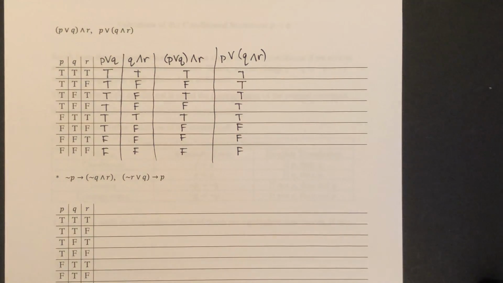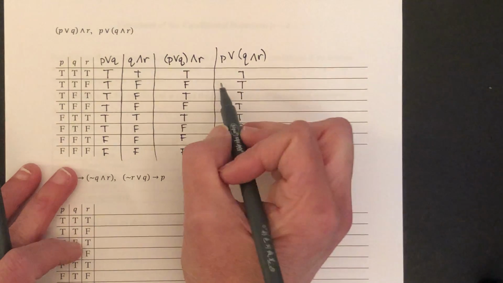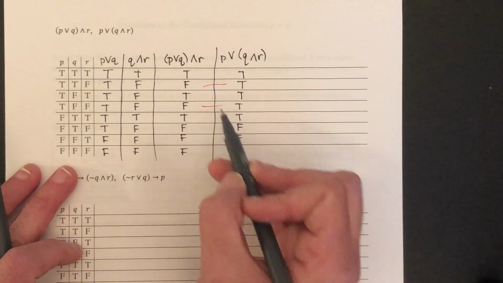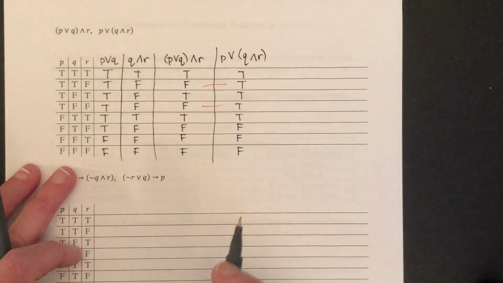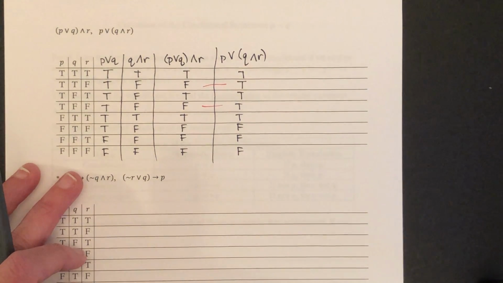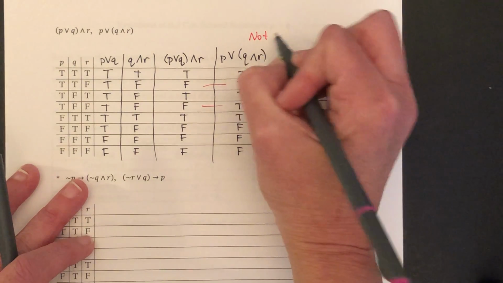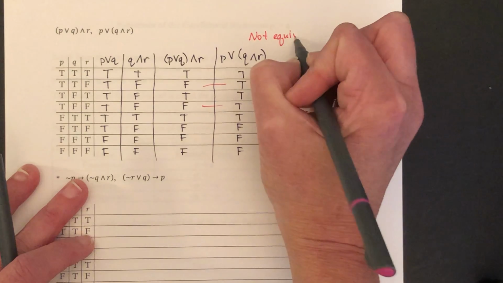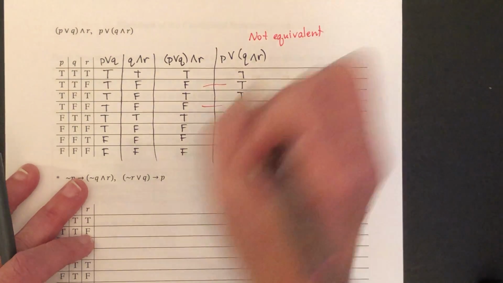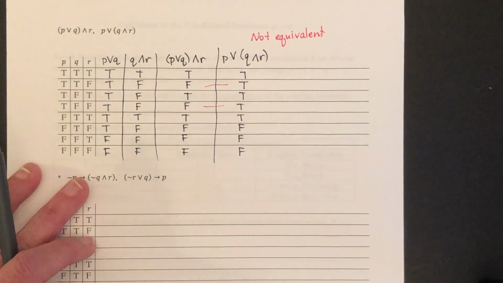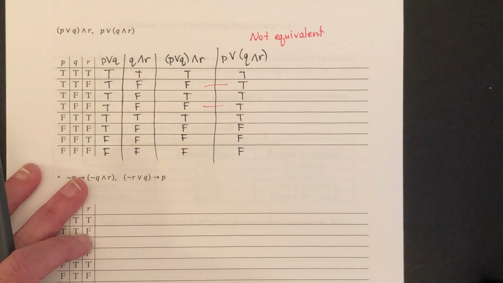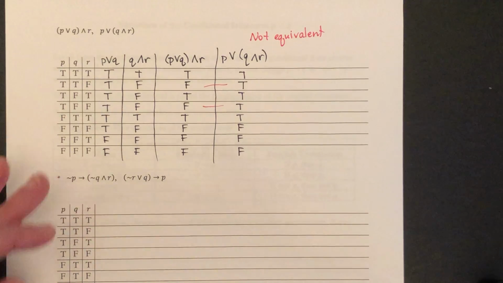So now we have the truth table done for each of these two statements. And are they exactly the same? No. These are different, and the rest are the same. But it doesn't matter how many are different. If any of them are different, then these are not equivalent. So what this tells us is we cannot just group things together when it's a mixture of and or, because they're not equivalent. They're not going to be exactly the same thing.